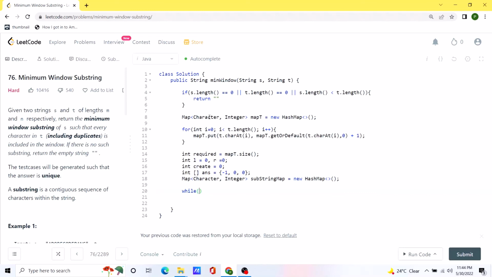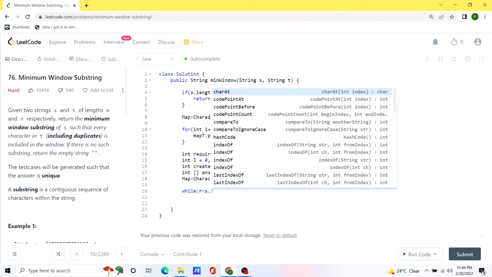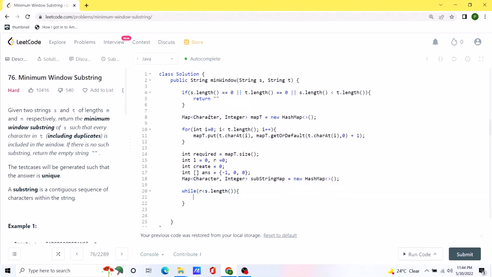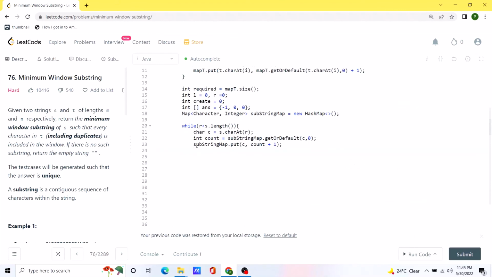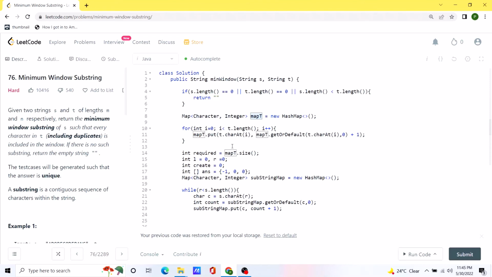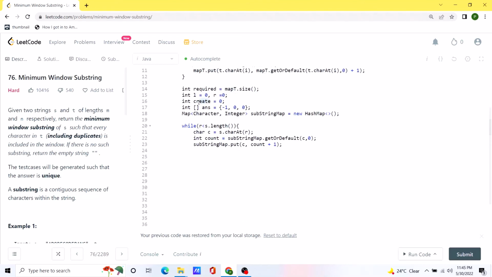And now we are going to run our while loop across the string S, and we are going to run it until the right pointer reaches the end of the string. Inside our loop, first of all, we are going to add an entry to our hash map for any particular given substring. After adding a value to our substring, now we will check whether the element we have added is also present inside our map t as well. If that is the case, we can increment the value of the number of characters that we have created in our substring that are also required inside our map t as well.